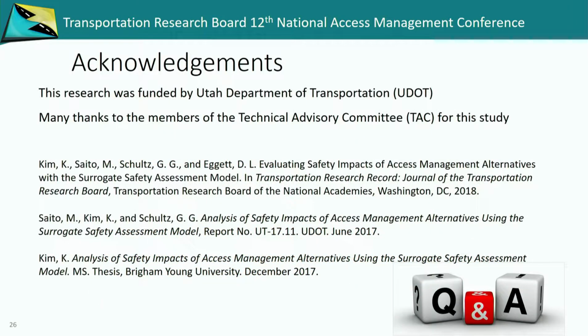Just to finish up before we answer any questions, this research was funded by the Utah Department of Transportation as part of our efforts to look at some of the impacts of access management. If you were in my session yesterday, I explained there that the next step would be to look at more corridors, identify more alternatives, and see what we can do moving forward.